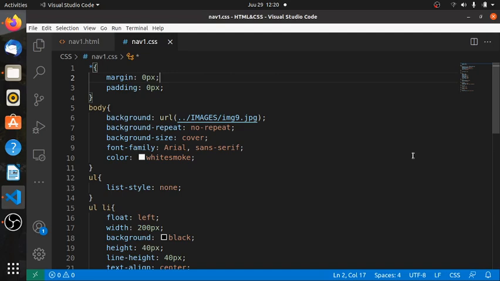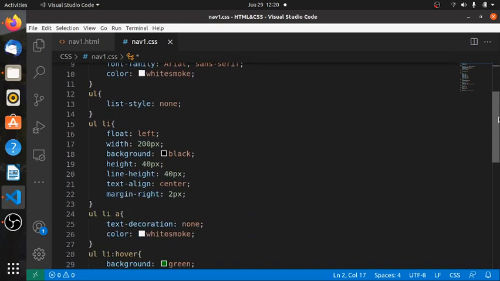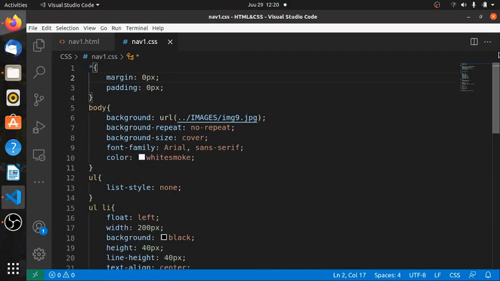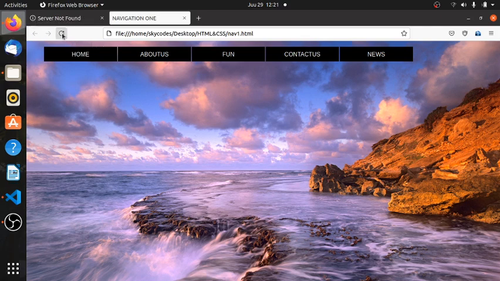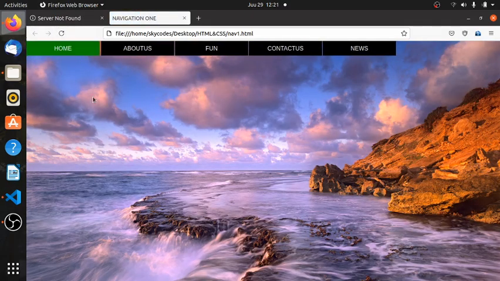So if you want to define margins and paddings anywhere else, you will have to define them inside your own class. But for the whole page, we are saying margin and padding 0. It also makes sure that our nav bar sits right at the start of our page on top, such that you have no lingering space of a background on top. Here you see it here. Now when we refresh our page, it sits both right at the top and the left hand side.